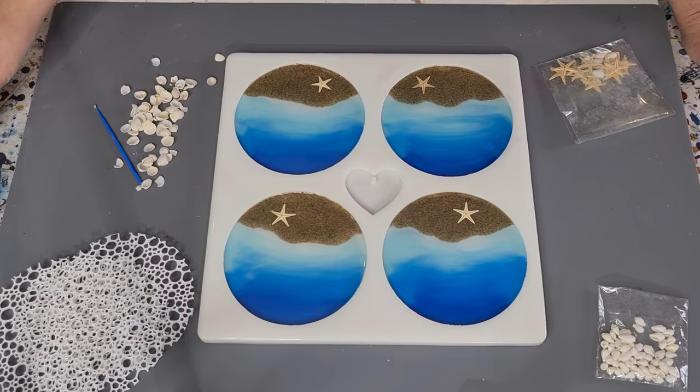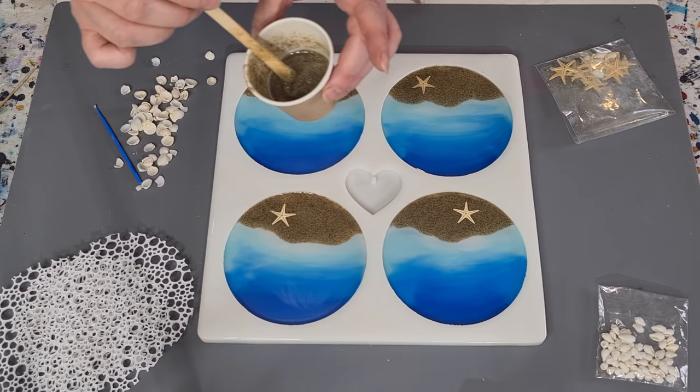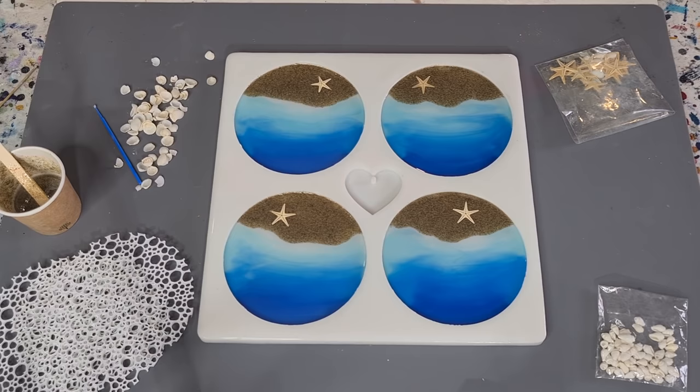Okay, here's a really cute little one. Now I need a tiny bit of resin left over. Actually, I wonder if I can, there's a tiny bit floating on top there. Actually, I could fill them up with sand, couldn't I? There's no reason why I couldn't do that. Yes! Let's do that. Okay, now I need some more gloves. All right, yeah, I could do that. I just put a little tiny bit of sand in each because it's got resin in it. Yeah, that'll work. Yes. Okay. It's going to be a bit fiddly to do though.